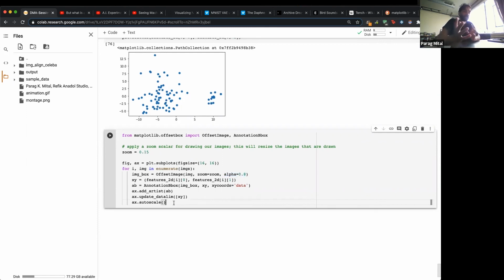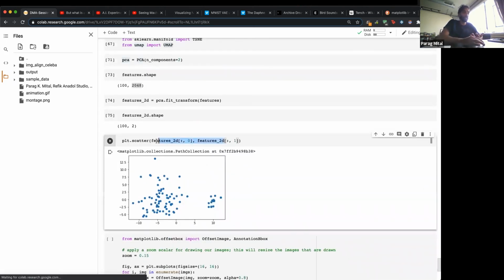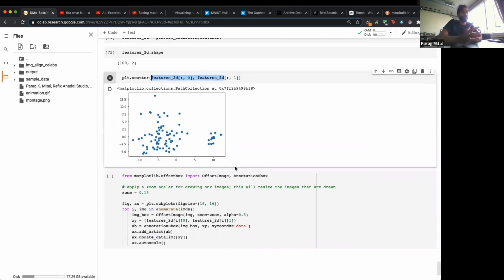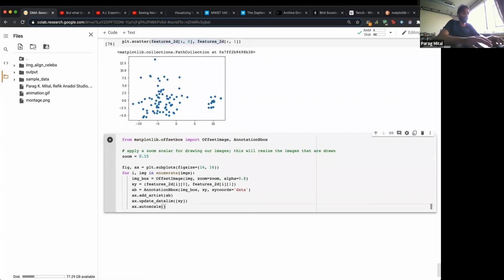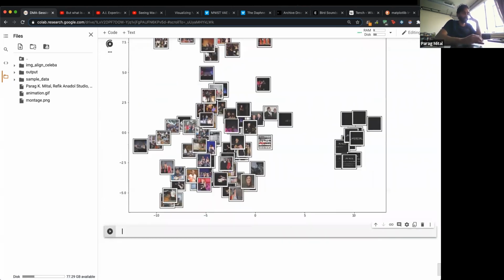But if you're more comfortable in another coding language with visualization, you have a set of points now. You have a set of 2D points, and you have a set of images. Maybe there's another language that you want to use that is better at visualizing images, like P5 or even like Houdini or C4D. I don't know if you're familiar with those tools, but that's how you can start to get some really cool things happening with this workflow. So let's take a look at what happened to our images.